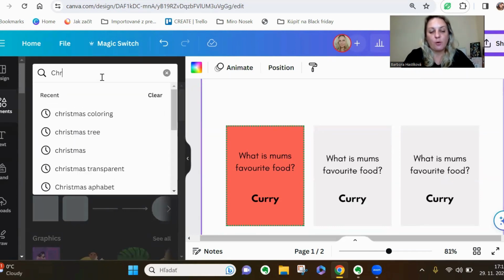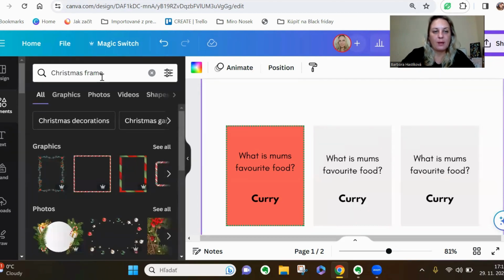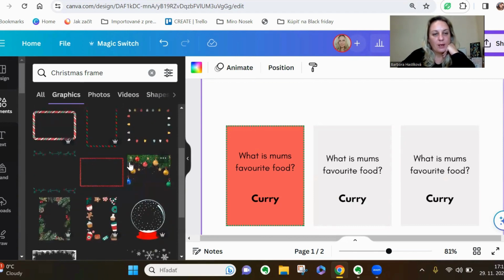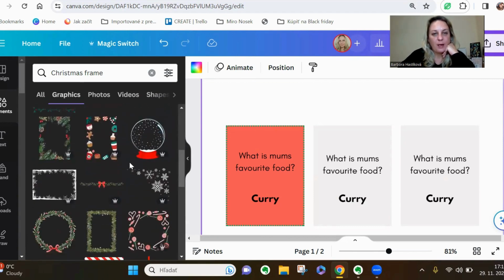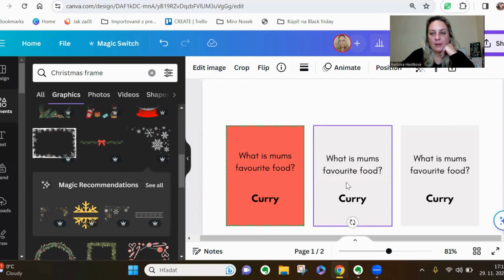So let's search for Christmas frame, why not? And I can see here are different frames, so I'll either try to fit them if it's a rectangle shape, or I can use something like this.